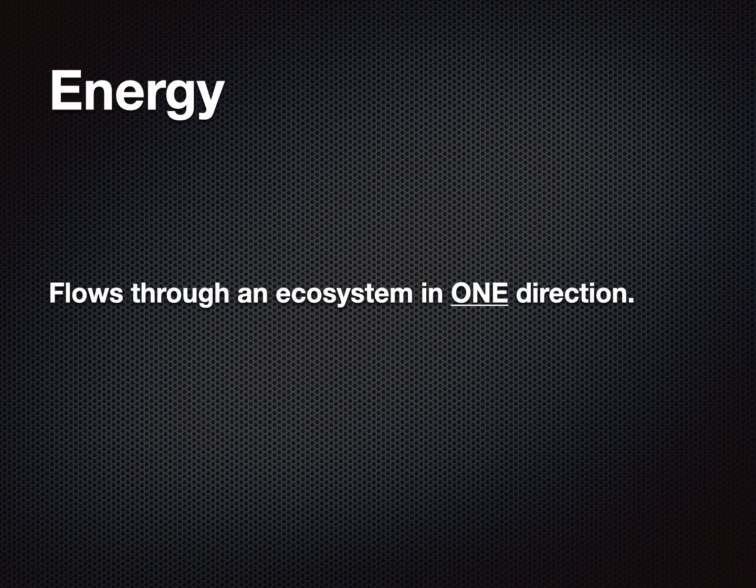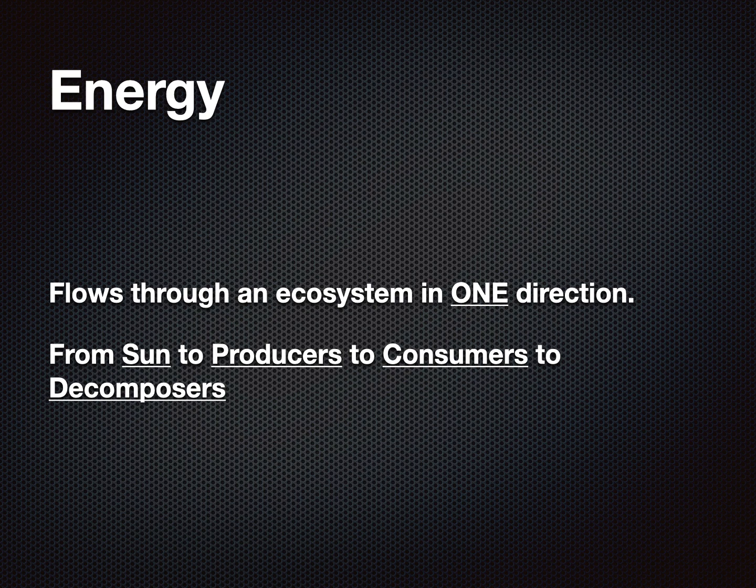Let's go into energy. Keep in mind that energy flows in an ecosystem in one direction. Unfortunately, it shares the name with a really bad band, but it does. It always goes in one direction, and the direction will follow the order of a food chain from the sun to producers to consumers to decomposers. Before, when you learned about food chains, you probably learned about primary consumers, secondary consumers, and tertiary consumers. In general, you just need to know it goes from producer, consumer, decomposer, all starting from the sun.